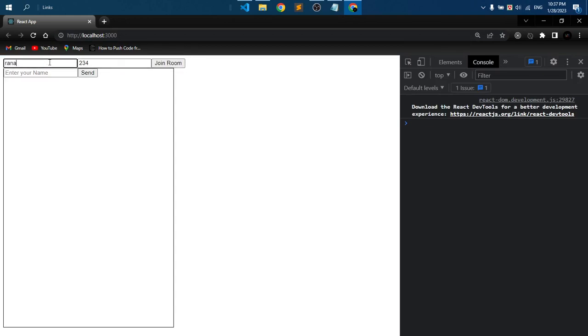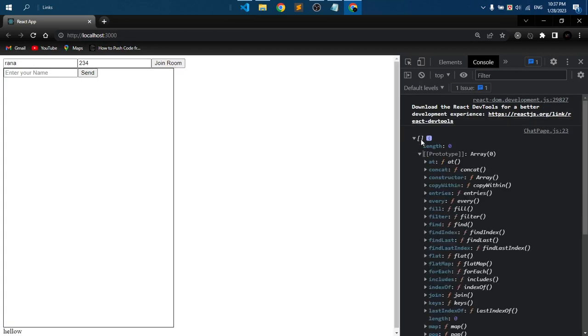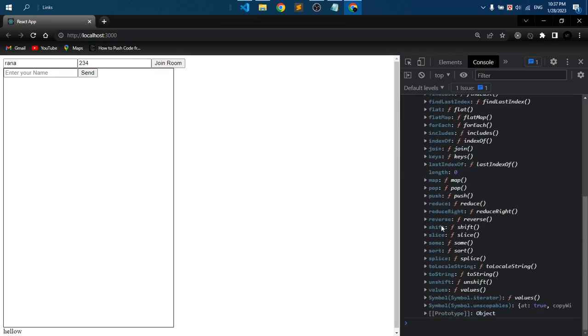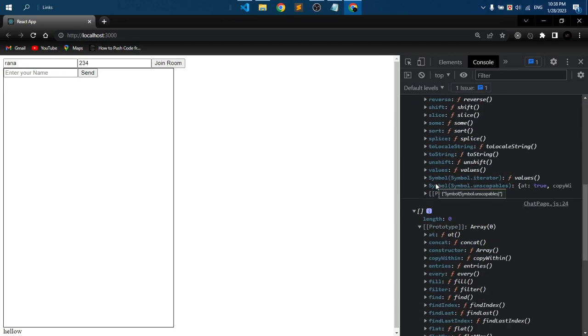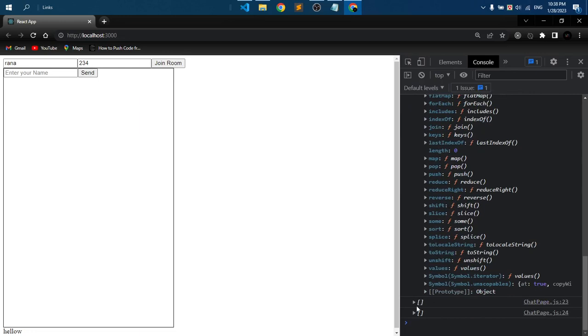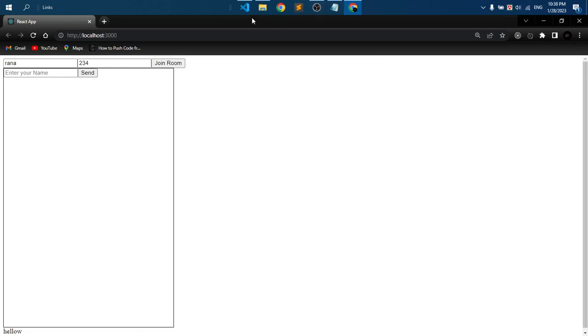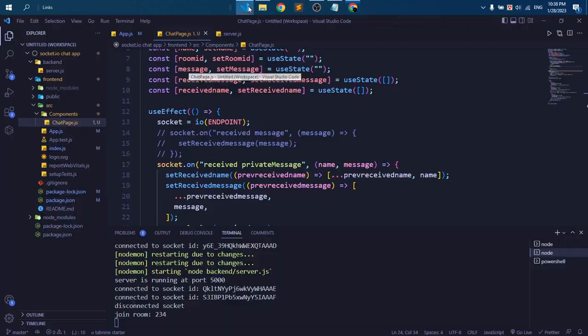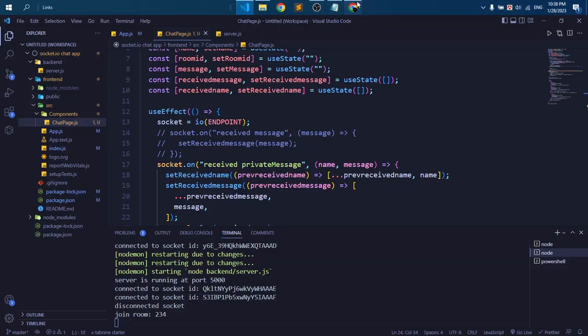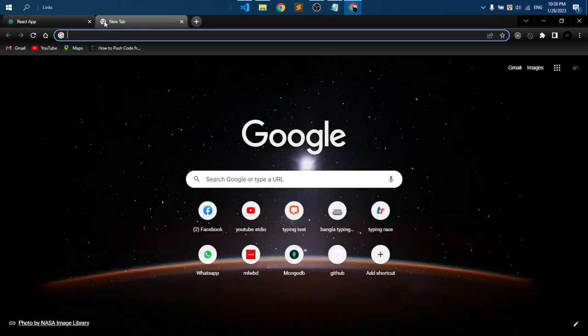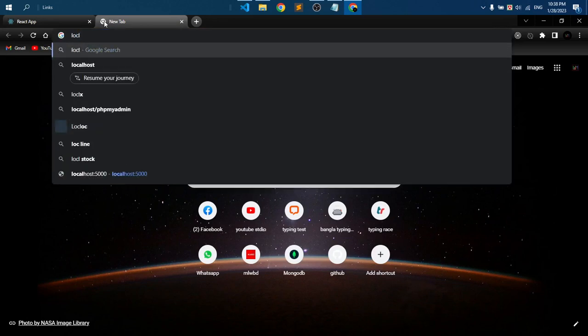If we join a room with a username, here you can see we are receiving two arrays, one is the message array and one is the name array, and our message and name values are stored in these arrays. So we need to print them according to their index: name zero index and message zero index, name first index and message first index, in this way.